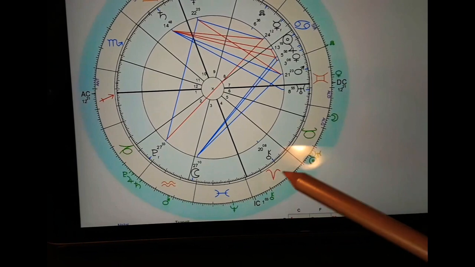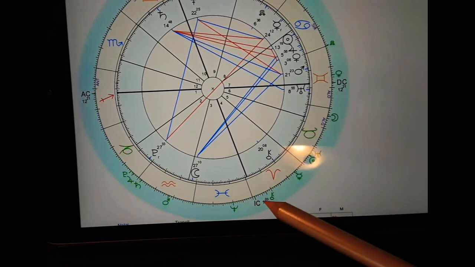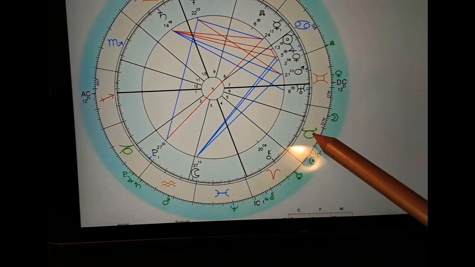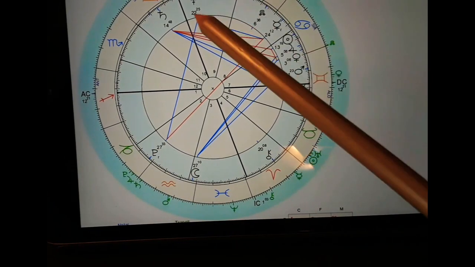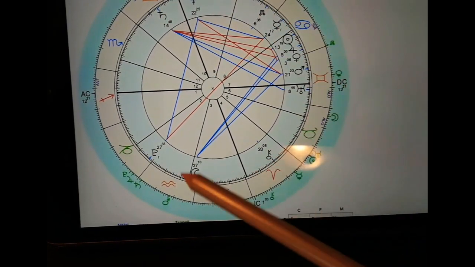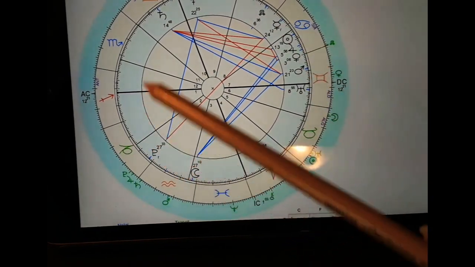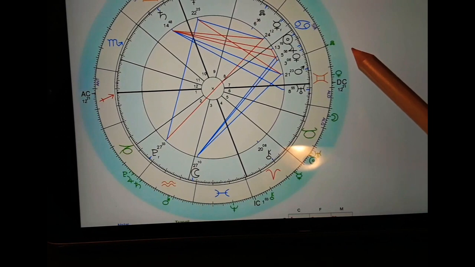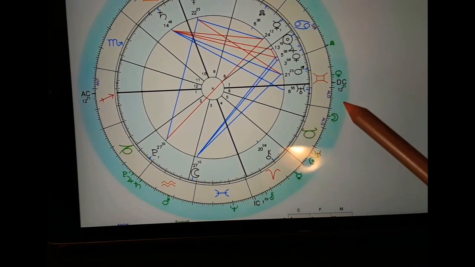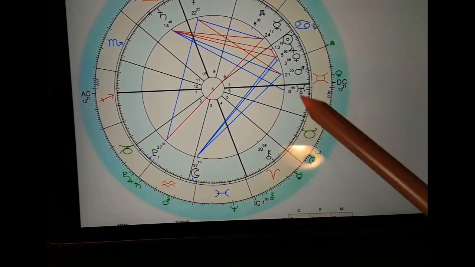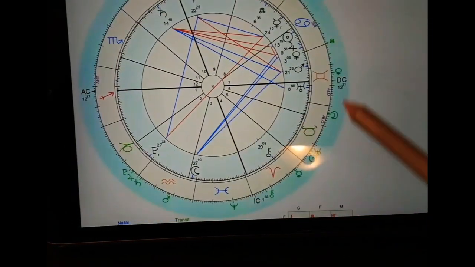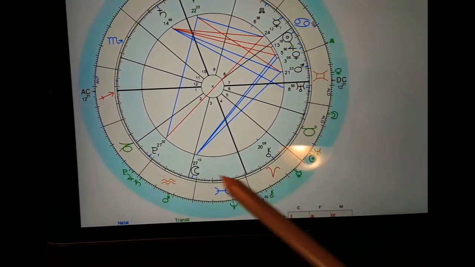So this gives you a little taste of taking a look at the transiting planets and understanding what kind of conversation they're having with your natal planets. Those are in the black, right? On the inside of the chart. And this is the exact chart I would look at when I'm talking about your reading. When I'm looking at your stuff, you have questions and I go and I read and I look it up for you, and I make sure I click on the transits so I see what current stuff is affecting you personally, okay?